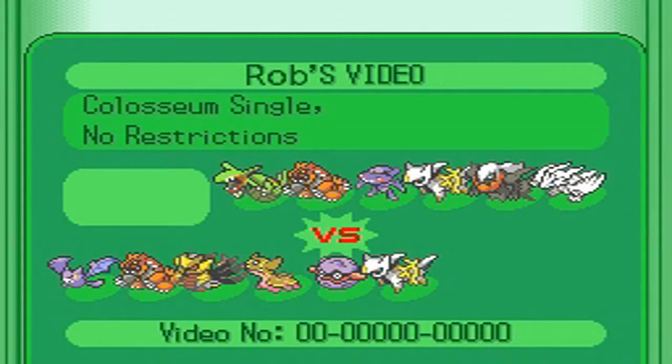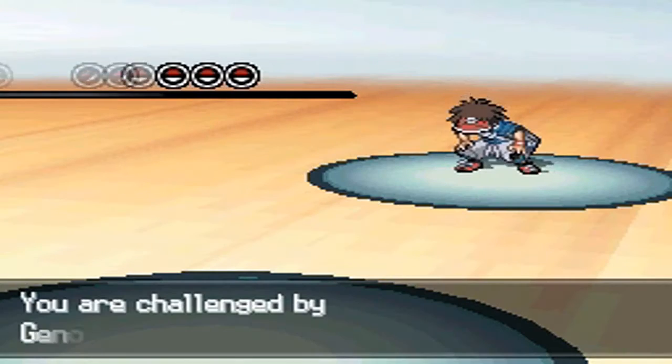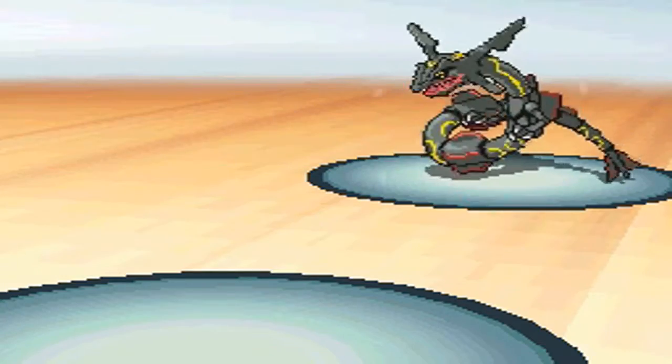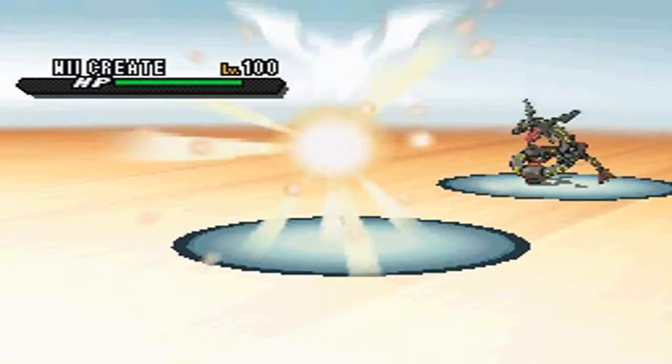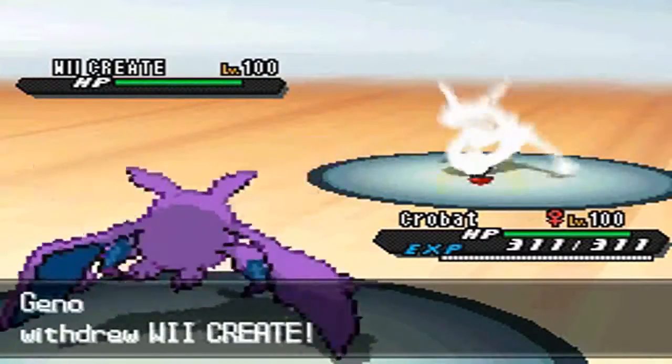Crobat for the win here today, bringing you a serious Ubers battle versus dbzmariogeno on YouTube. As you can see, I brought a Crobat into Ubers, and you are going to see what its set is later. And I might even make a Crobat's custom sets out of it, so you guys can know exactly what it is. Anyways, he starts out with a Rayquaza, so I start with Crobat.